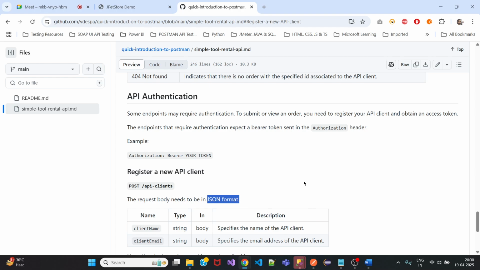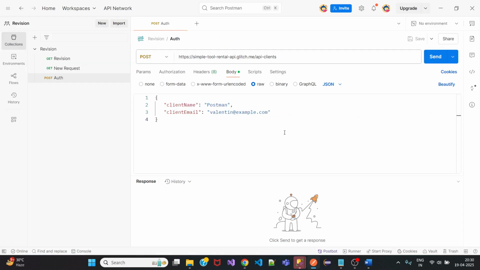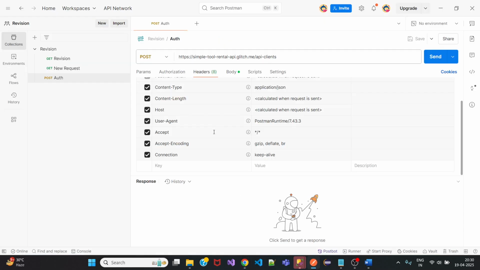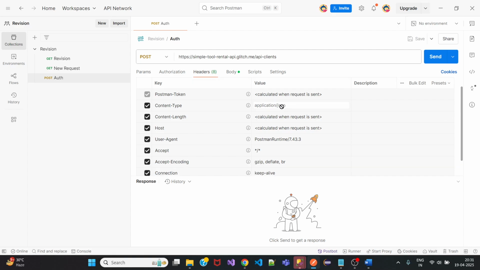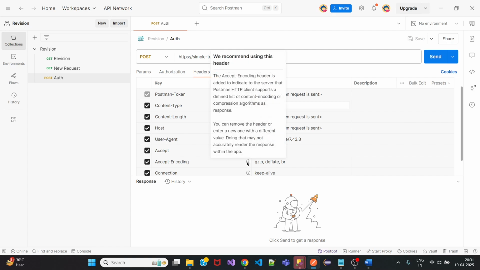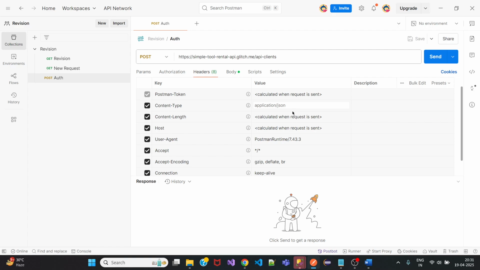In order to double check that, we can check it under headers. Under headers, if you go to content type, you will see application JSON. We are using JSON format to talk to the server to get a response. So this is how you can check JSON.